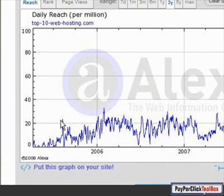He had a spike around here, and then he went back to nothing. Went kind of up and down for a while, then back to nothing. And then it looked like he figured something out that was probably working, because he didn't go all the way back to zero for a long time. So from the beginning of 2006, really all the way through to about the middle of 2006, he was doing pretty good. What probably happened is a competitor came into the market, and then he had to pause and test for a while. See, he's going down here.